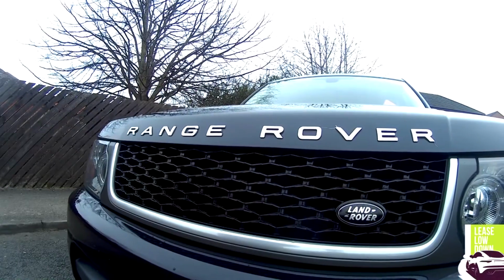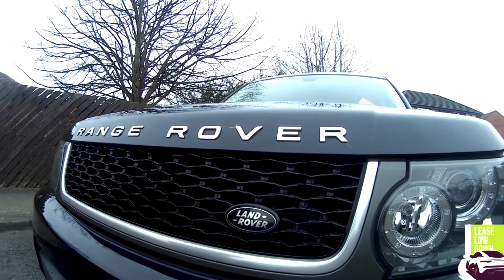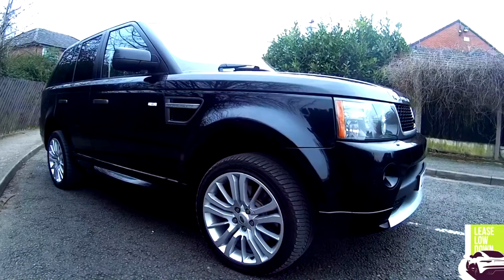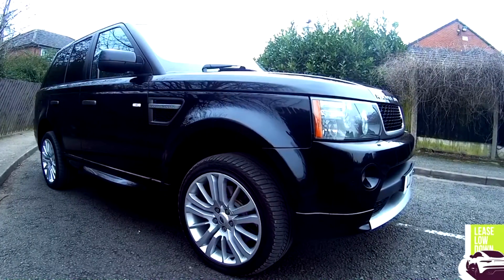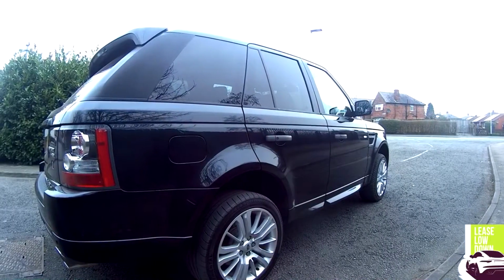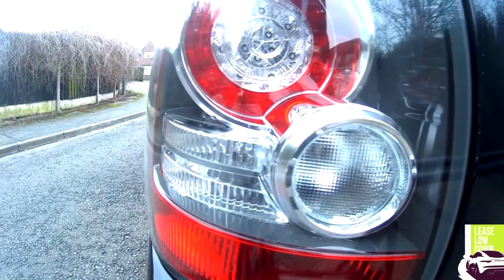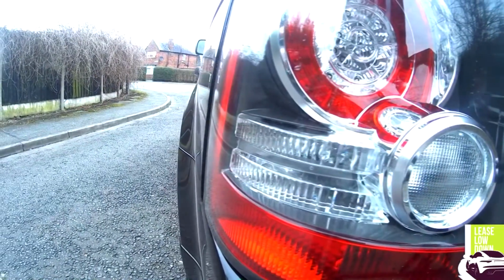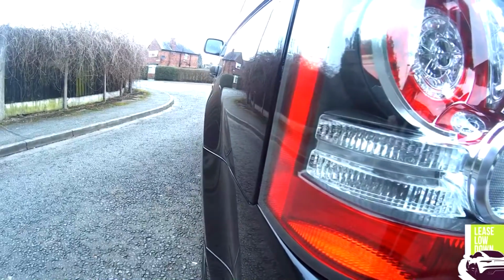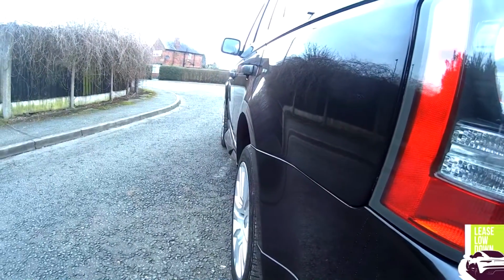Range Rovers have been in production since 1970, but back in the early 2000s they didn't have the same luxurious image and desirability that they do today. In fact, they were still seen mainly as off-road endurance 4x4s. Since production began on the first generation Range Rover Sport in 2005 though, they've come a long way indeed. Footballers, celebrities and even royals have been spotted in these now iconic SUVs.